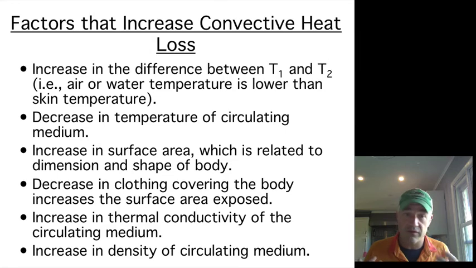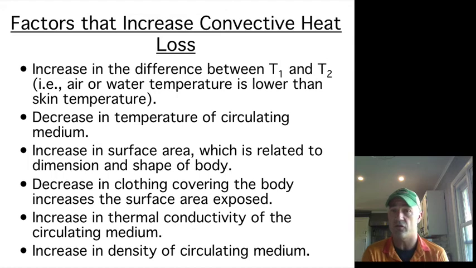Whatever the medium that we're circulating to, if that decreases in temperature, that will increase the heat loss. That is almost everything we'll talk about with heat balance. More surface area is going to lead to greater heat exchange, and in this case, if we're talking heat loss, can lead to greater heat loss. Again, more exposed surface of the body, decreased clothing covering, which will increase that surface area available for that heat exchange. Again, anything that messes with that is going to change the conductivity.